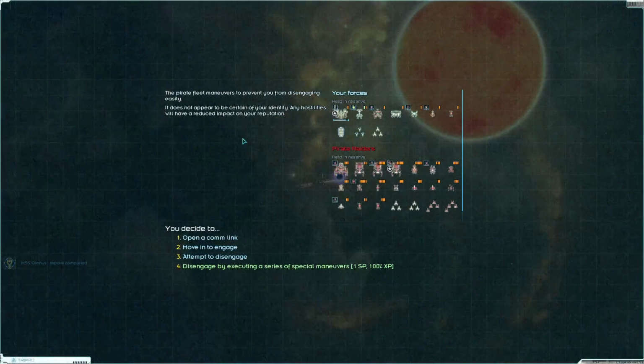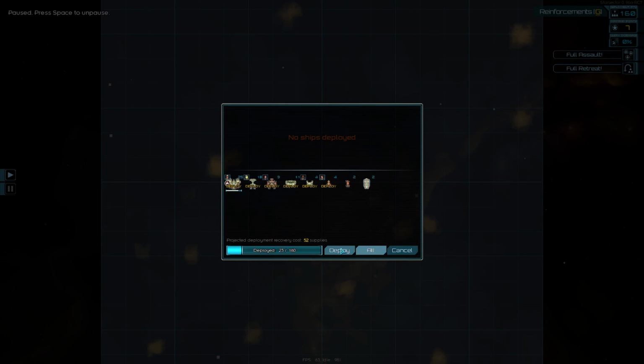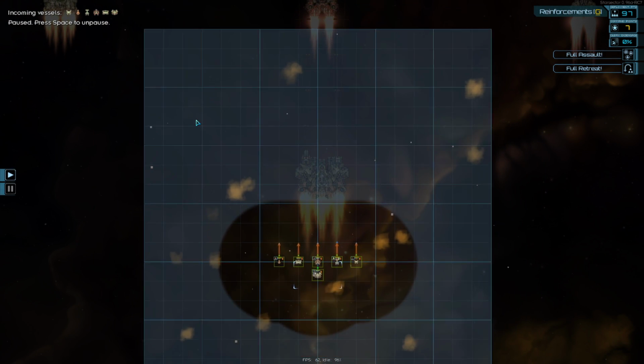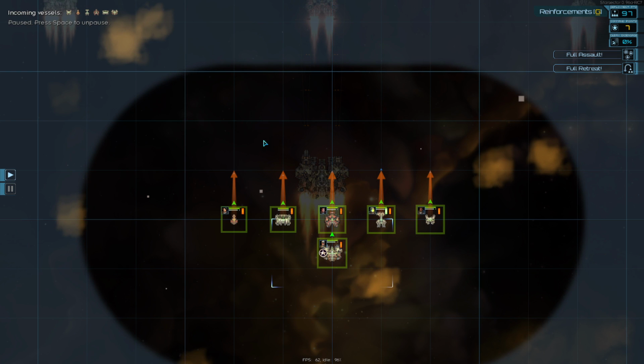All right, let's go ahead and talk to them. So we will move into engage. Yes, that's no problem. Continue and begin. Now, despite the sizes of our fleets, we still get that small battle screen, so we don't really have to worry about objectives yet. I'm guessing by the time we get to the next episode, then that's when we'll start doing the larger scale combat.